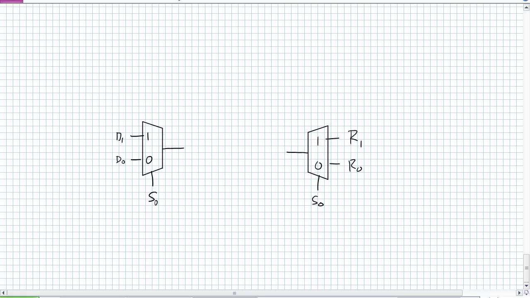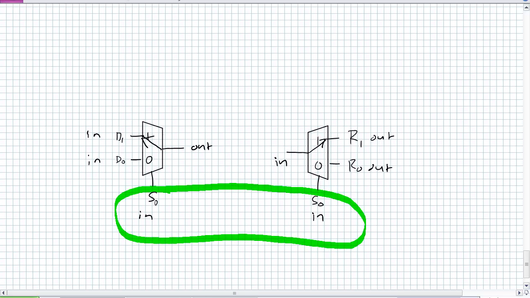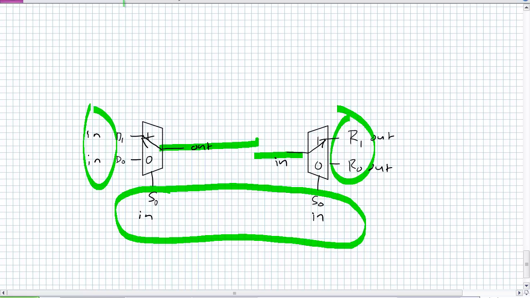And if you want to think about it in terms of a switch, in the case of a multiplexer, when S0 is a 1, it's selecting D1. When S0 is a 1, it's selecting receiver 1. Okay, so here is our in. That is an in. That is an out. That is an out. Whereas this one's an in, out. So the S's are always in. The select positions are always in. Whereas a multiplexer is taking parallel, making serial. A demultiplexer is serial, making parallel.